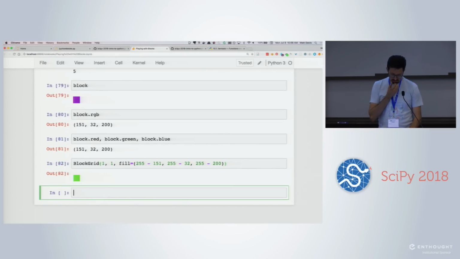I just want to see what this looks like. That's plausibly the inverse of a nice purple.